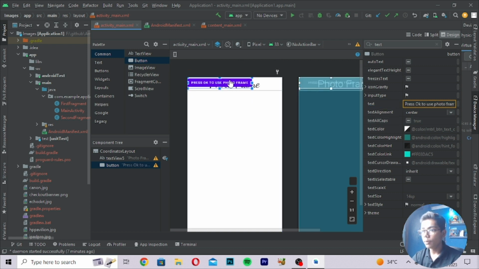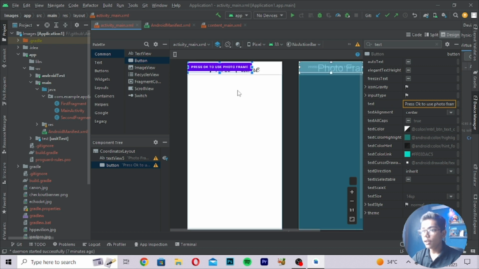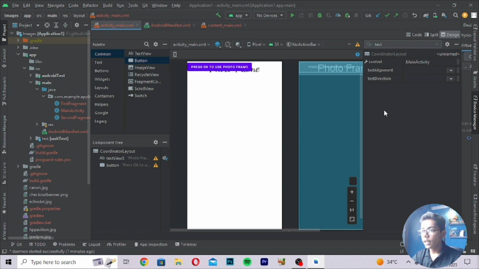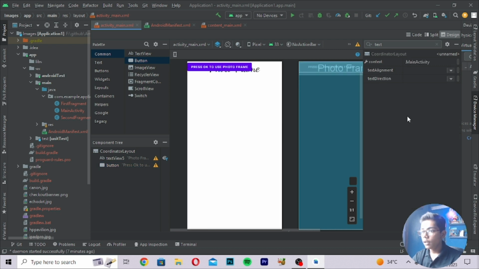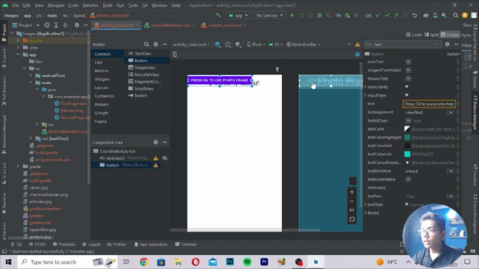I will be dragging and dropping this. You can directly not drag and drop this, you can make it down here. So for making it down, you have to just directly do one thing. You have to select this, and after selecting, you can just take the theme. You can set the theme of this, or you can just set the direction, color, link, and there are many other things which you can do here. So you can just write this view start here, and after writing view start, you can just set the line here.